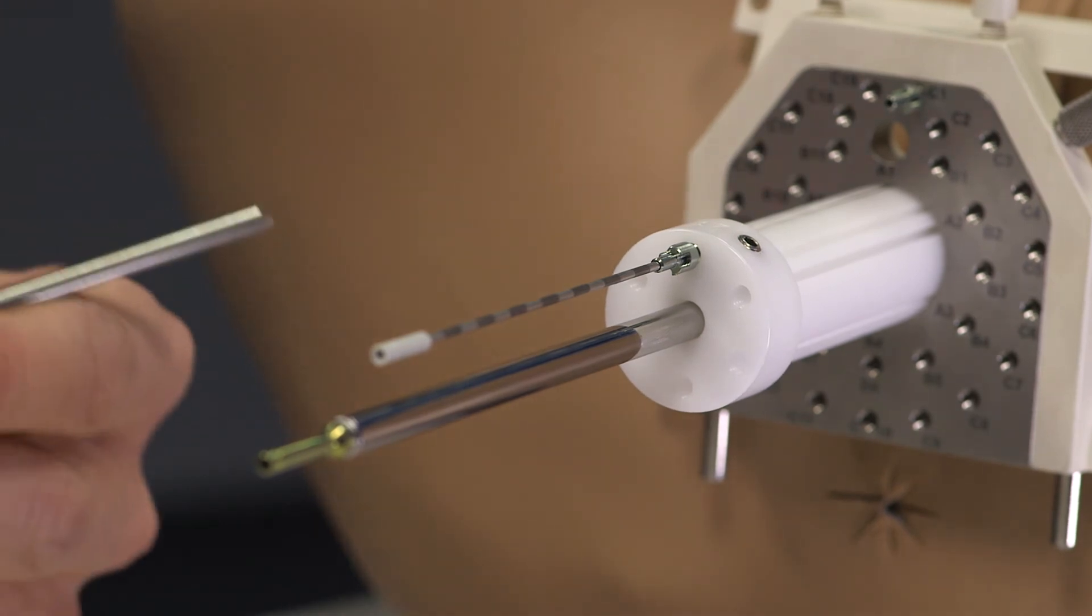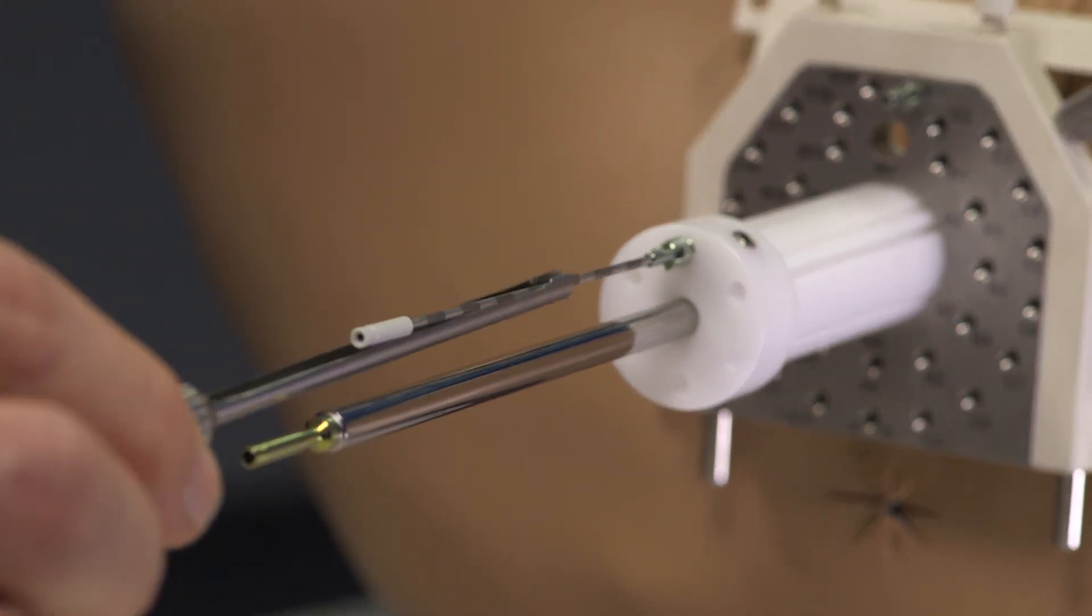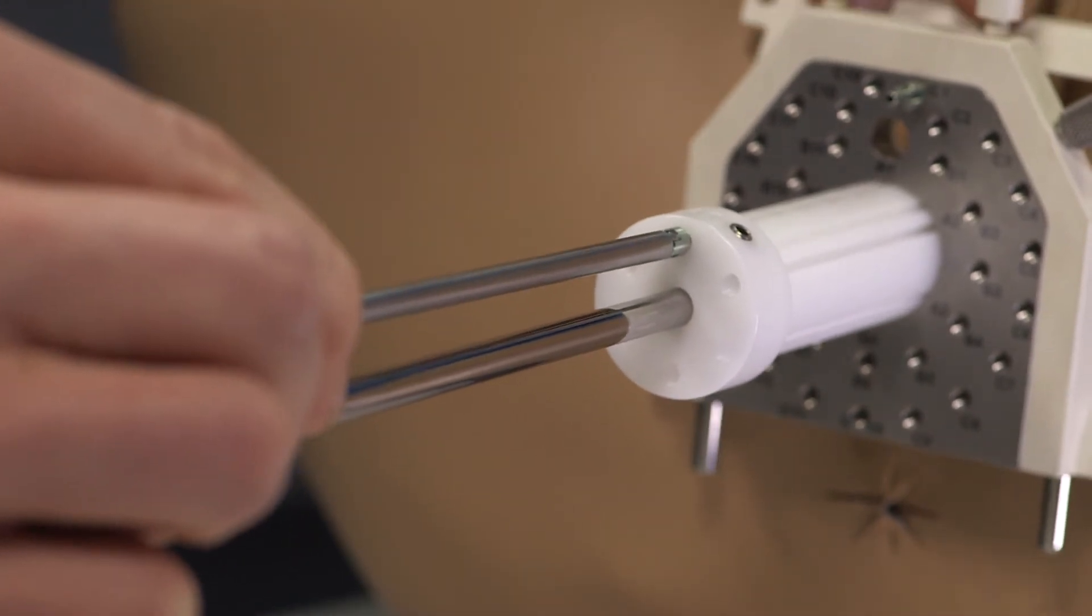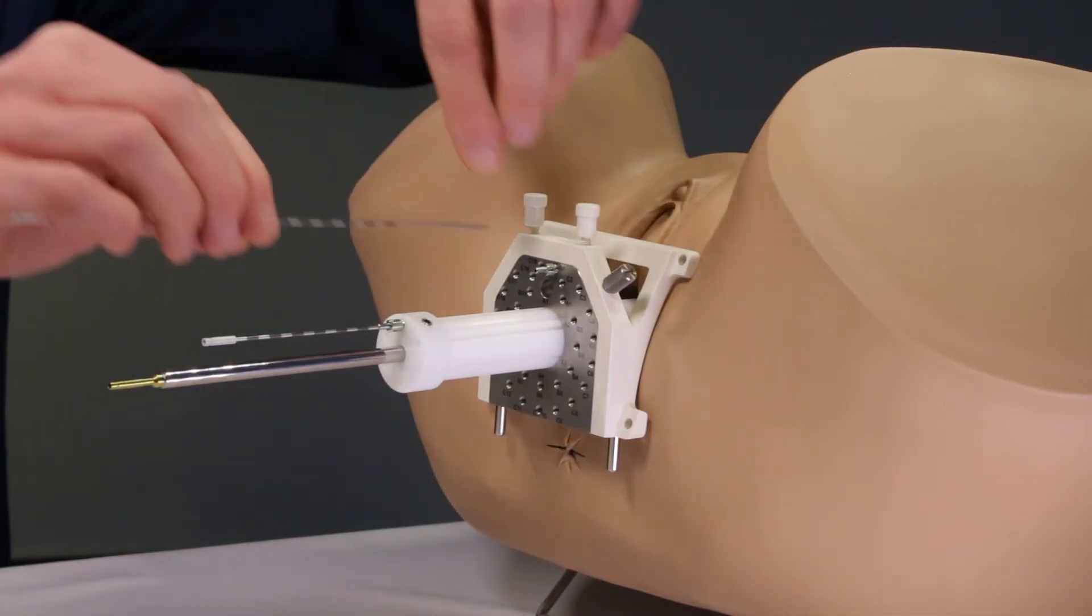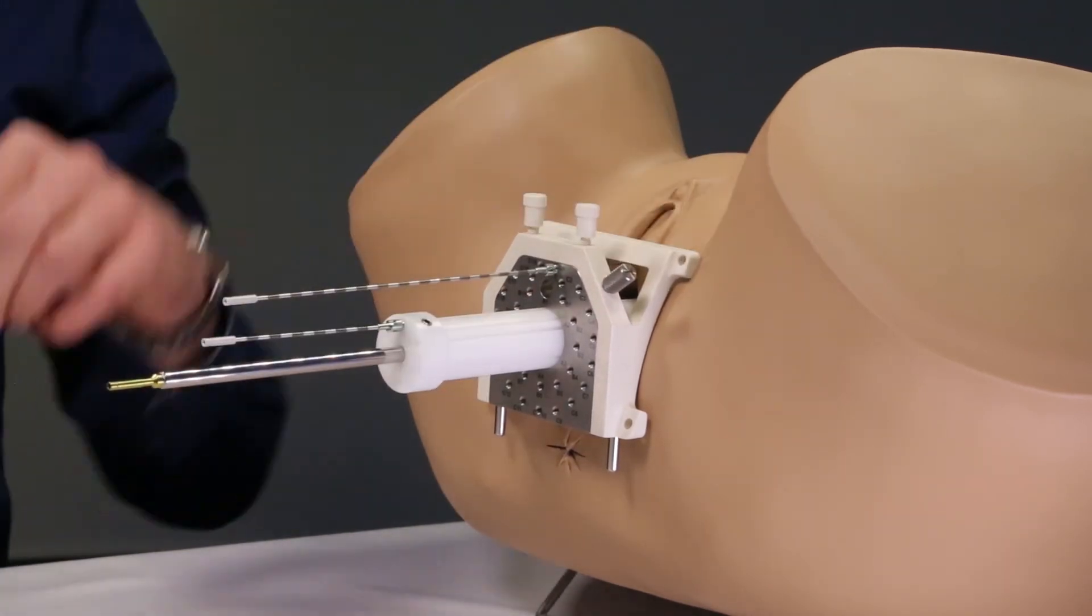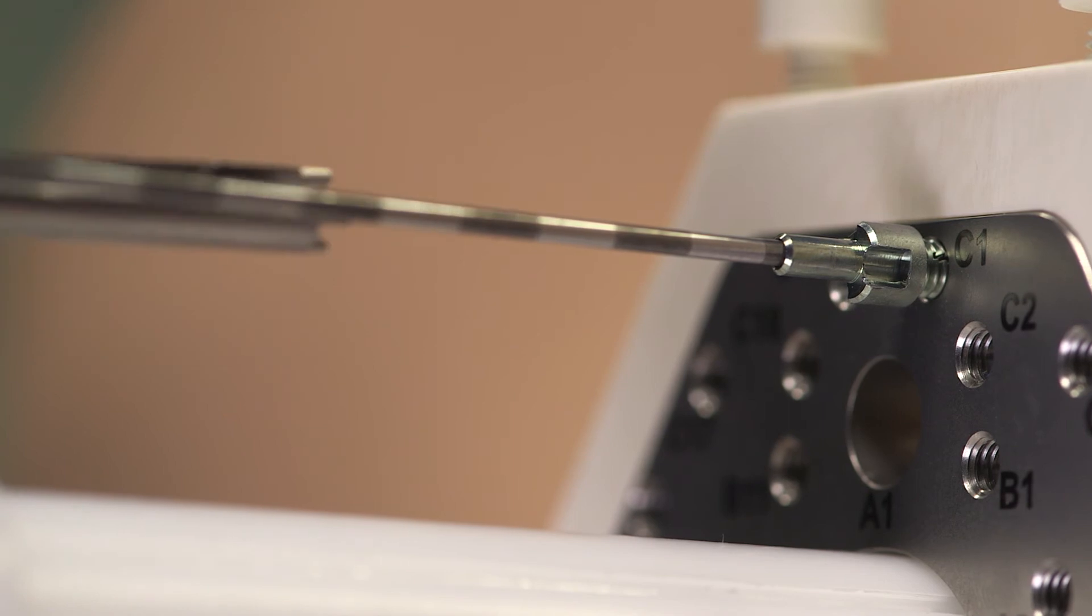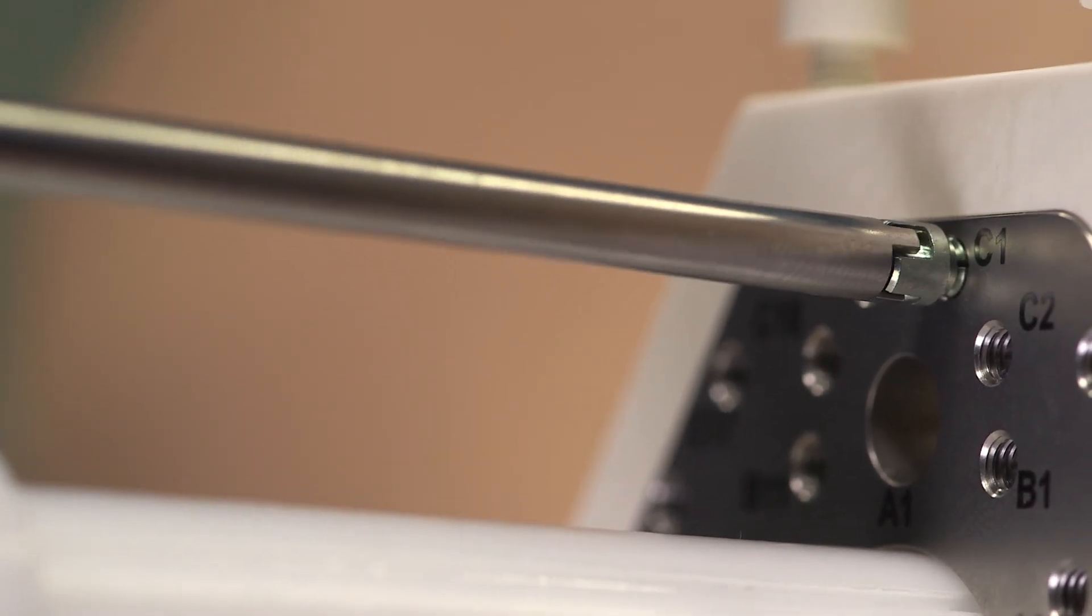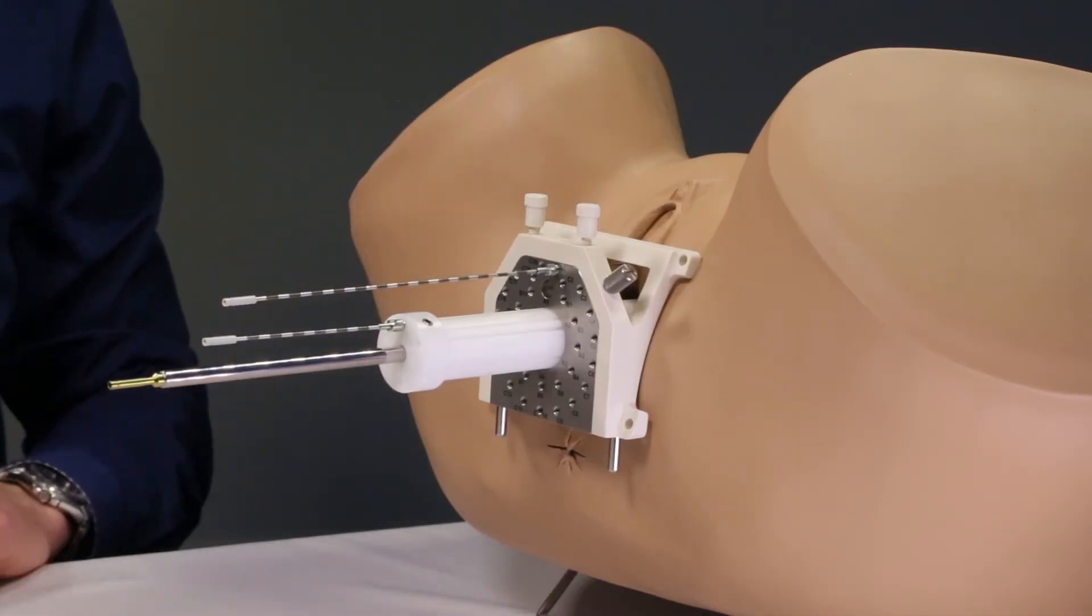It is up to you whether you wish to first insert all the collets and then all the needles or work through needle by needle. When reaching the desired position the needle can be locked using the collet wrench. This is a unique feature of the template.